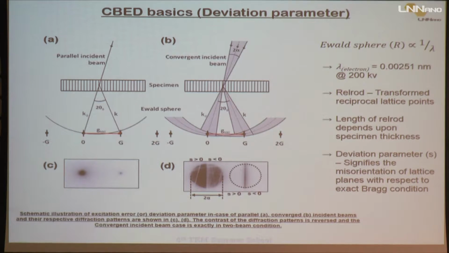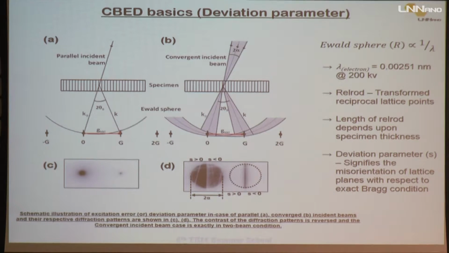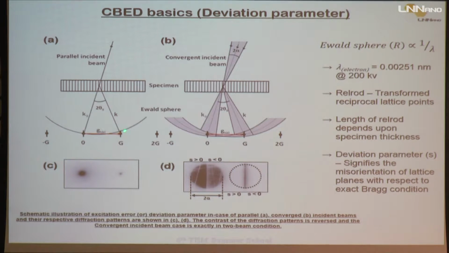And here the vector k naught is a transmitted wave vector and k is a diffracted wave vector. And in case of XRD or neutron diffraction, as I think I mentioned when I was showing you the demo session of CBED, if you want to get a diffraction pattern when you're using neutrons or X-rays, this Ewald sphere should lie exactly on the reciprocal lattice for viewing the peak.